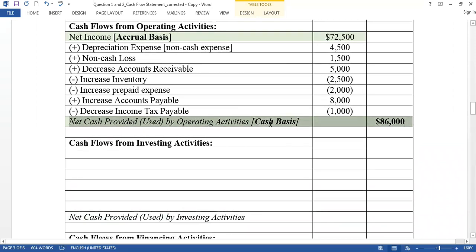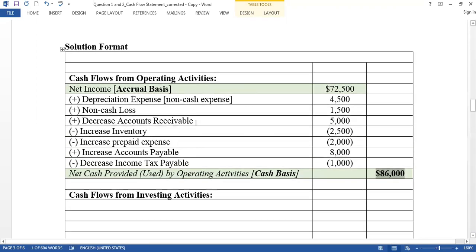Do you understand? So you start with net income. We added back non-cash expense. We added back non-cash loss. Then we adjust our current asset and our current liability. Current asset increase means cash is not with you. Current asset decrease means cash converted and came to you. Current liability increase means you have not yet paid cash, cash is with you. And current liability decrease means you paid cash, so your liability decreases. So doing this kind of plus and minus, we find the operating activities cash is $86,000.